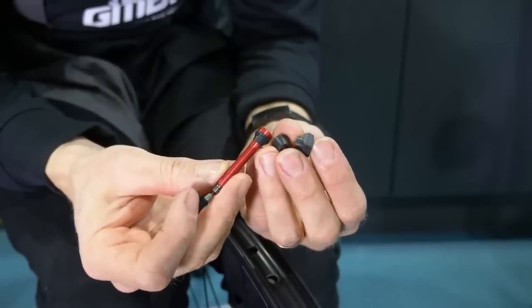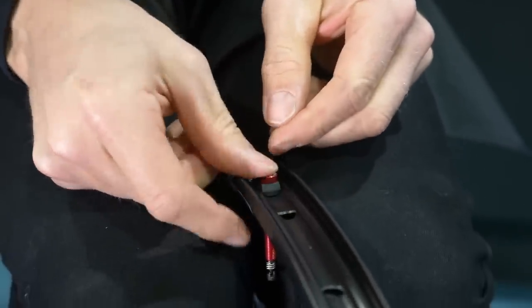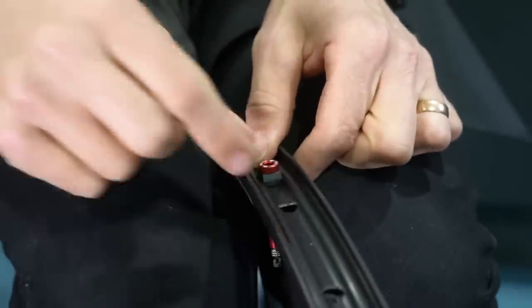This is really important because one of the biggest areas where you'll get a leak on the rim is from the valve itself — not the valve having a problem, but a leak around where it penetrates the rim. You'll notice there's a little rubber grommet around the top of the valve. Some tubeless valves, like the Muc-Off ones, come with various different rubber bungs to suit the different profiles of the inside of the rim. That is the key to getting a good seal at that point. So before spending money, inspect the profile of the inside of your rim — it might be completely flat, square, or concave like the top of a skateboard. You want the rubber bung on that valve stem to replicate that profile, and then you'll get a really good fit.